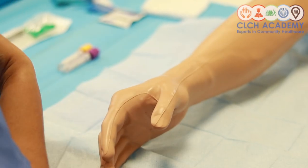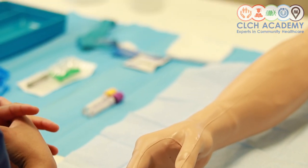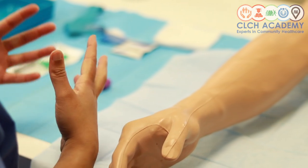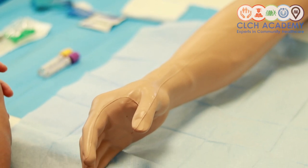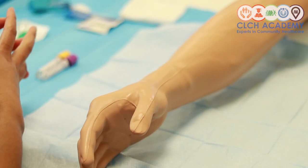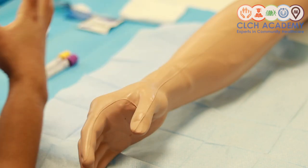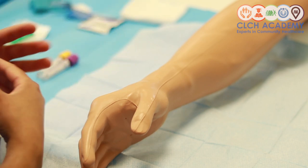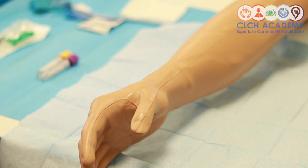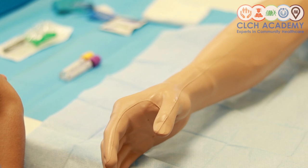Okay. Once again, I'm going to demonstrate venipuncture collection. However, in this particular scenario, I'm demonstrating collection from the hand, as we've got some localized infection in the antecubital fossa, which is making it difficult for us to access, and our patient potentially has fluids going through the other hand. So I'm going to head for the hand because that's the best place to collect the bloods for this patient in this situation. I'm also going to be demonstrating the technique that you would roughly use within an inpatient bedded area.